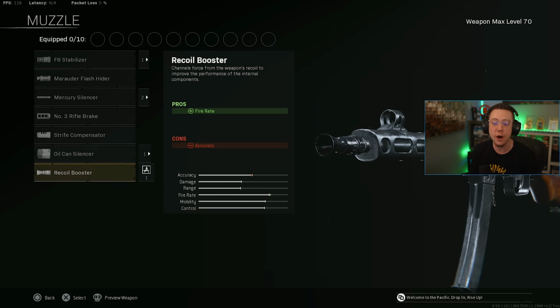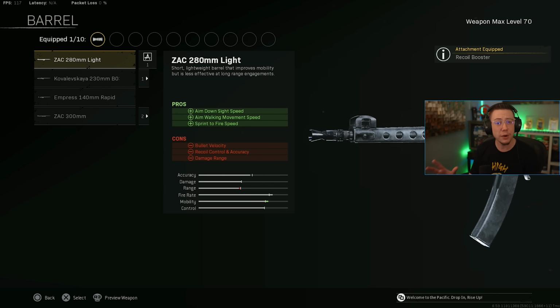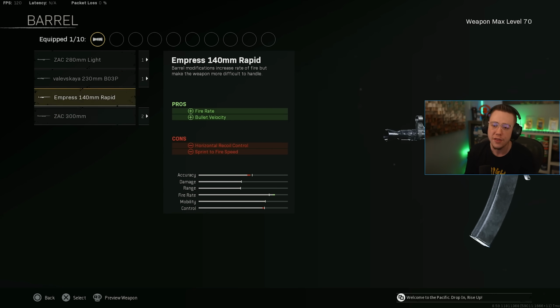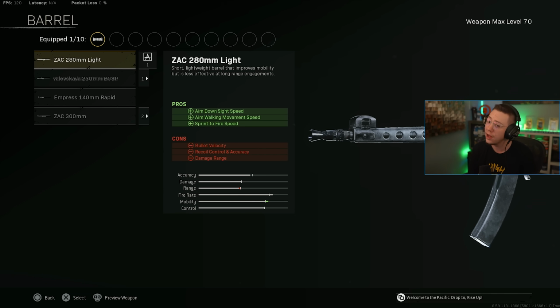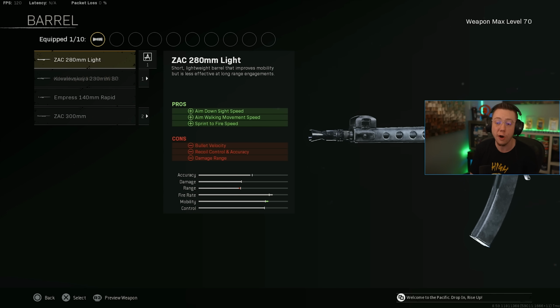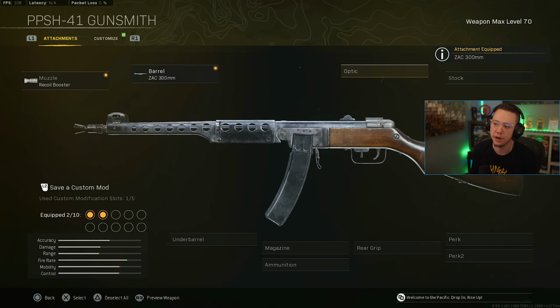So first up here, we are going to go for the recoil booster. Like I said, I want to focus on the ADS build here. So in this case, I want to go for the 300mm barrel. These other ones, the Empress Rapid, that fire rate's a little bit too extreme for me. I feel like it messes with the recoil in some awkward ways. The light barrel, not bad at all. Gives you some really good strafe speed. I feel like for the most well-rounded build though, most players will go for 300, but both of these are great choices for what it's worth. You could definitely experiment around.